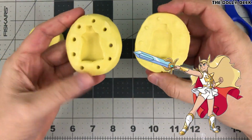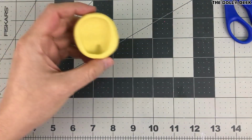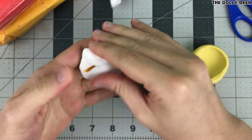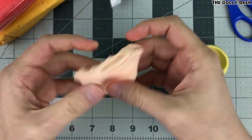So the molds are ready to be used and it's time to make our hero using super light air dry clay. All this work to finally get to this point. I'm going to make this light flesh color mixing white, a little bit of yellow and red, and you'll see how easy it's going to be working with these molds.